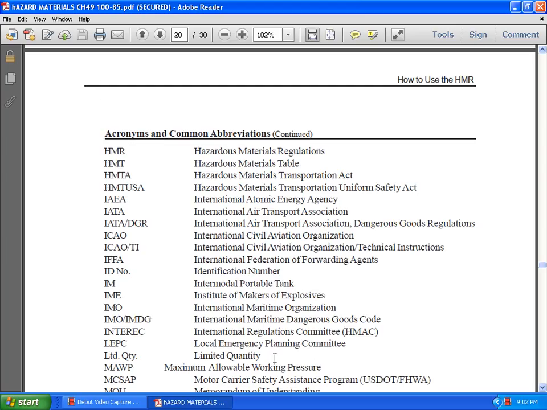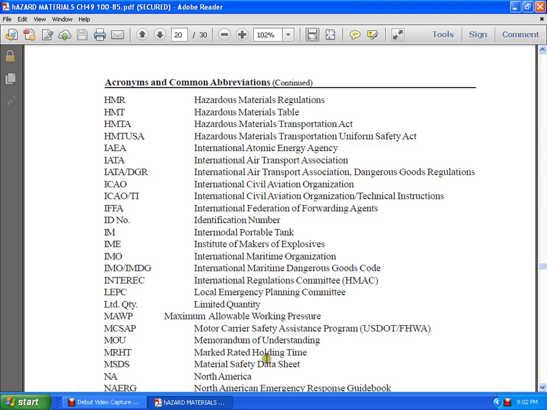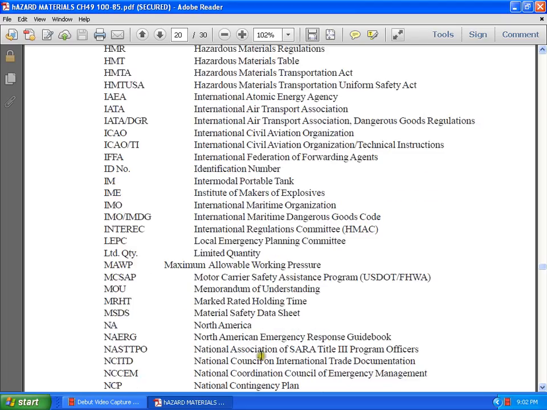LTD QTY, Limited Quantity. MAWP, Maximum Allowable Working Pressure. MCSAP, the Motor Carrier Safety Assistance Program. MOU, Memorandum of Understanding. MRHT, Marked Rated Holding Time. MSDS, Material Safety Data Sheets. NA, North America. NAERG, North American Emergency Response Guidebook. NASTTPO, National Association of SARA Title III Program Officers.